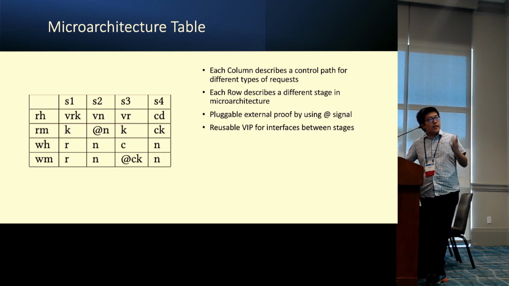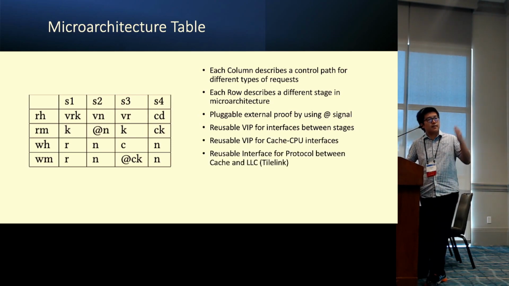And we also provide you with an add signal that basically enables you to link to an external embedded SVA property module or checker to constrain some specific RTL signals, either to over constrain some parts of the design or under constrain them. Also for designs where you didn't swap in the primitives we provide. We also have VIPs between the cache CPU interface and interfaces between stages and the LLC, which is TileLink, that are reusable. They are generic, and they don't make any assumptions about your microarchitecture, such as latency to reply or how many outstanding misses you can sustain, these sorts of things.